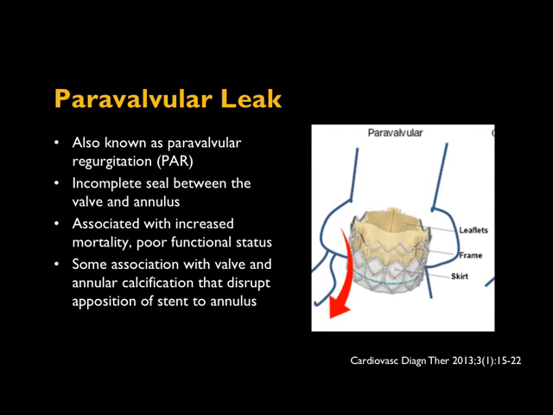So just another slide about paravalvular leak here. This is the concept, a visual depiction. In this figure, you see the arrow is really blood that's leaking around the device. So pretty simple. I had mentioned some newer iterations of these devices have a skirt, and so they have additional material on the outside of the device, which is basically designed to reduce the amount of paravalvular leak and improve the seal between the valve and the annulus.